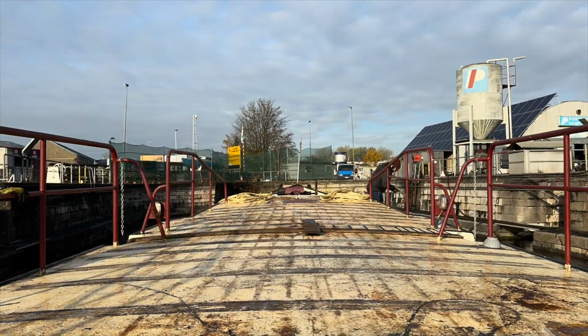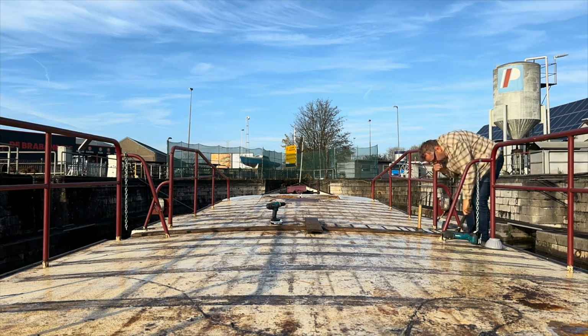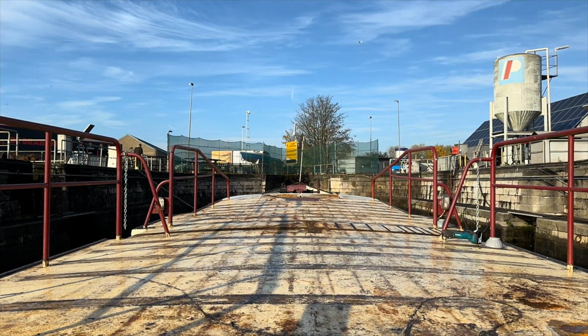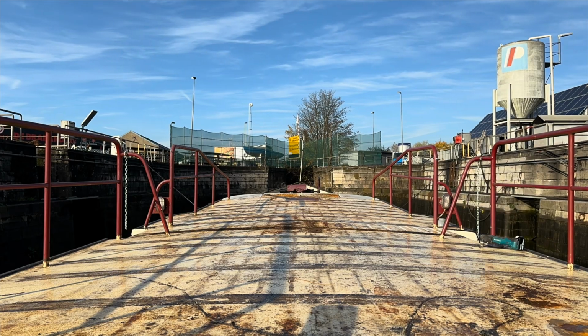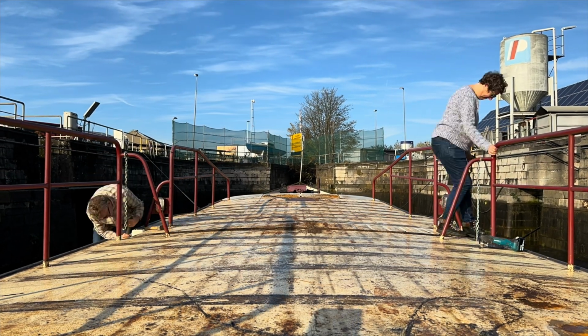You'll see I'm actually up the front. There's no one on the helm at the moment. She's just sitting here with the ropes tugging her from side to side. And now with the wire ropes on, they've used a winch to center the boat. We've decided that we can now take off some last little pieces we had. You'll see we're actually starting to descend. The boat's already dropping down. And there we are.